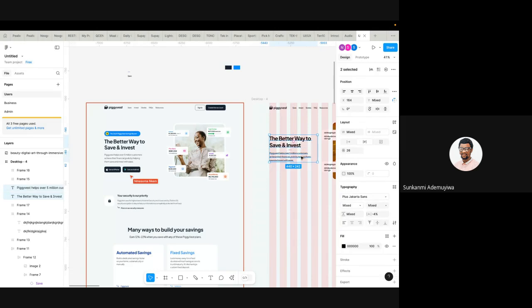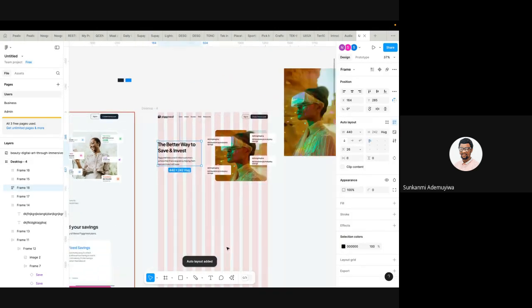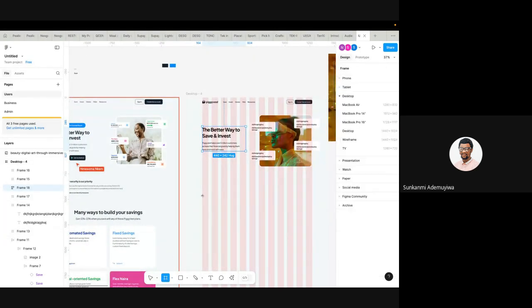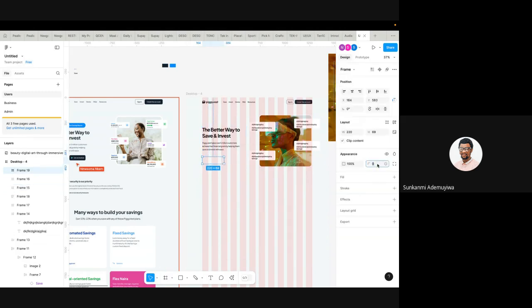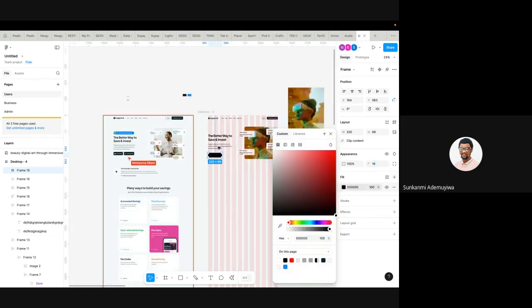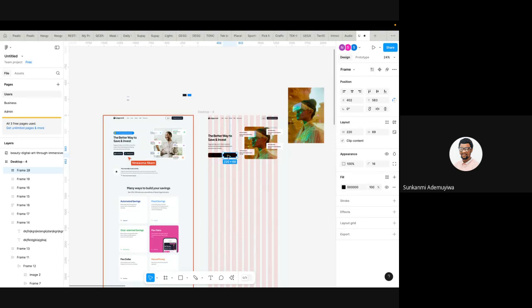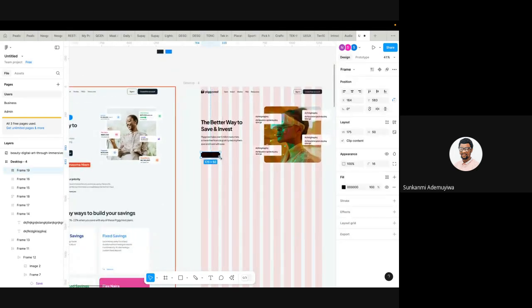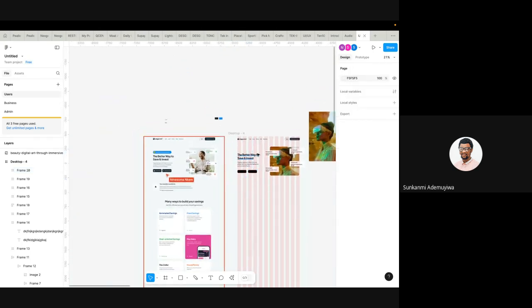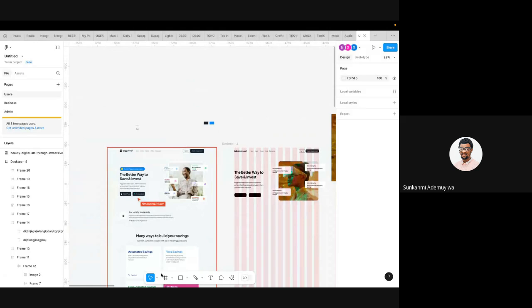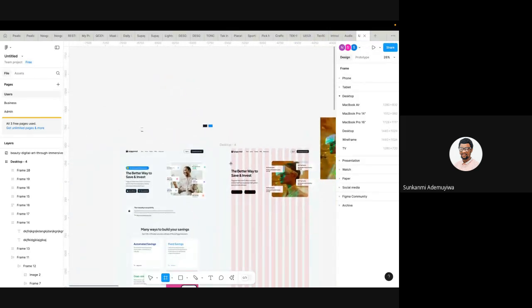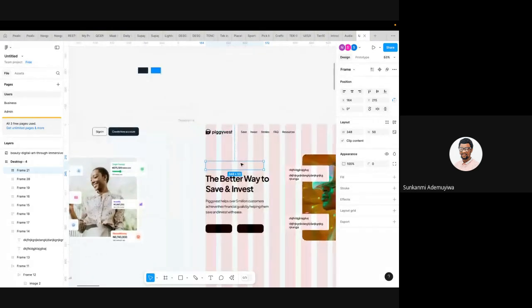Then I can auto layout this together. I can bring in buttons here. I'll just draw black shapes to represent the buttons, with a radius of 16. This is the other button. So I can bring in the green, the blue stuff at the top here also, and bring it in.